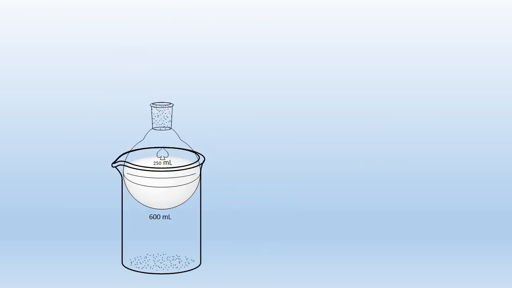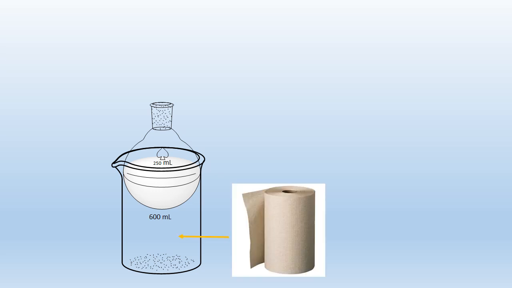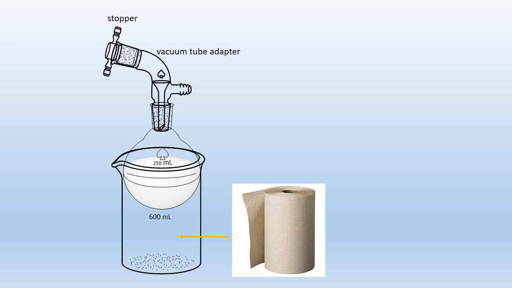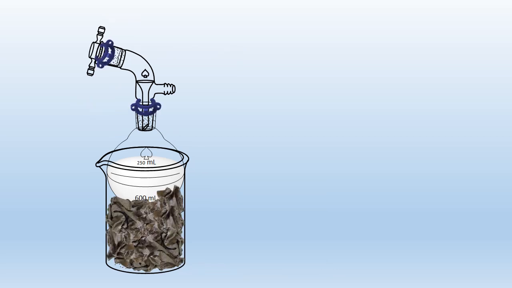Okay, so then you're going to take your 250 ml round bottom that contains the fermentation solution and sit that down into a 600 milliliter beaker. To keep the round bottom from rolling around, you want to make a little cushion of paper towels underneath it in the beaker. So you're just going to crumple up some paper towels and shove them in there, basically. Then you want to fit the round bottom flask with your vacuum tube adapter and a stopper. You also want to make sure that you put keck clamps at the 2 joints there as shown. Here's what it looks like when it's all put together.